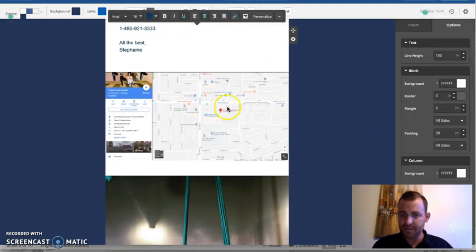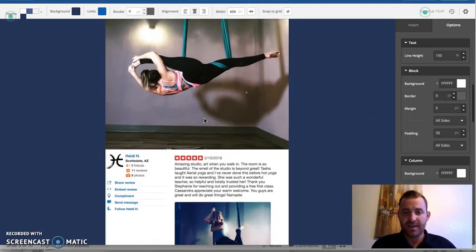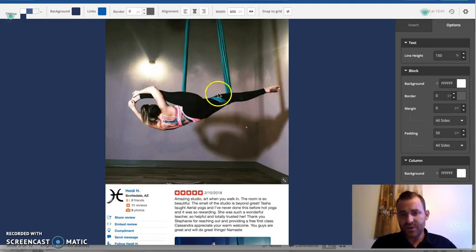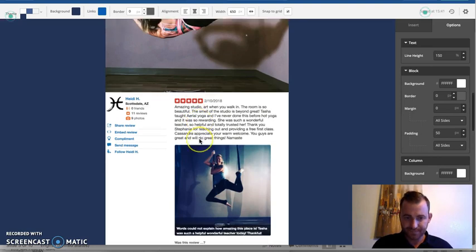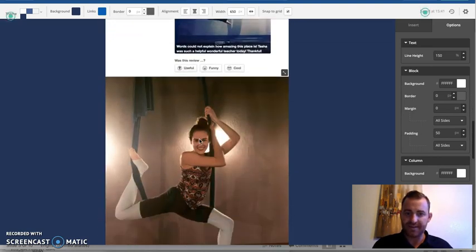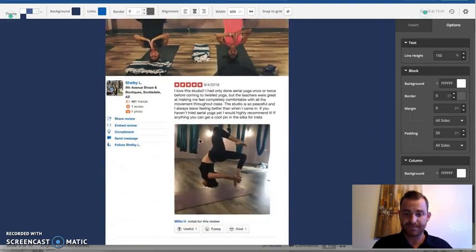Put a map here, and what you'll want to do with this map is, in ActiveCampaign, which we use, it doesn't actually let you put a live map. So we take a screenshot of it, and then we just put the link to the map embedded in the image, so that if they click the image, it'll open up into their maps and they can drive straight to you. And then an image or two, or maybe a collage of inside the studio, to build that familiarity, and then more with the reviews, testimonials.